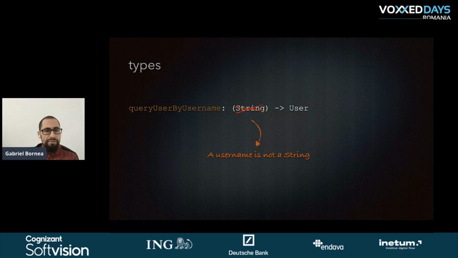And Kotlin addresses this issue with something called value classes. These value classes have no identity and can only hold one value. And the most important thing is that after the compilation, this type is replaced by the wrapped type. So in our case, the username will be replaced by a string. So no more heap allocation.